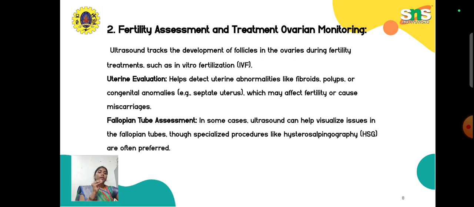And fallopian tube assessment is very important. This we can again do with ultrasound, which helps to visualize issues in the fallopian tubes, alongside invasive procedures like hysterosalpingography, HSG. This is a particular invasive procedure, and with the help of this, we examine the fallopian tube status. Here also we need the support of ultrasound for navigation.